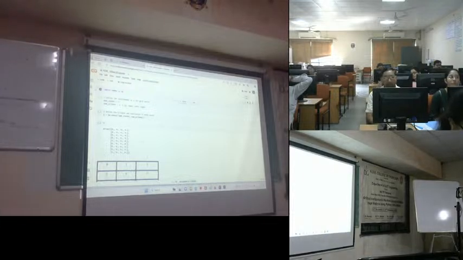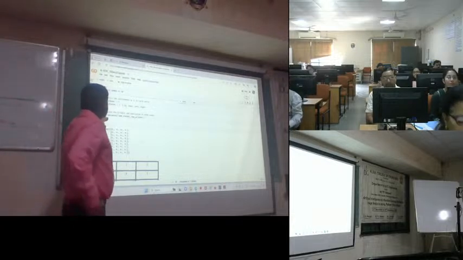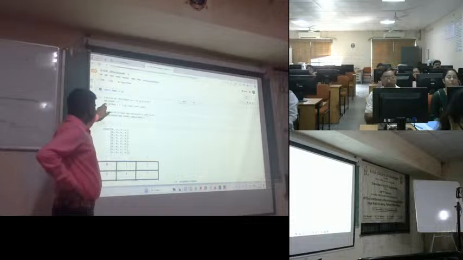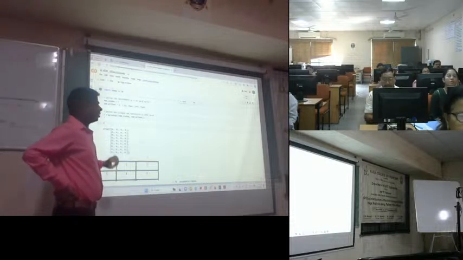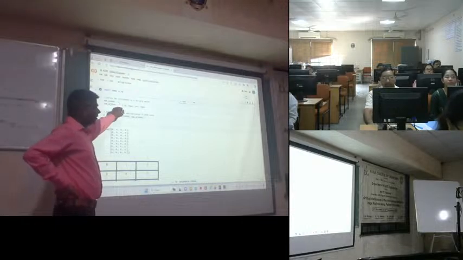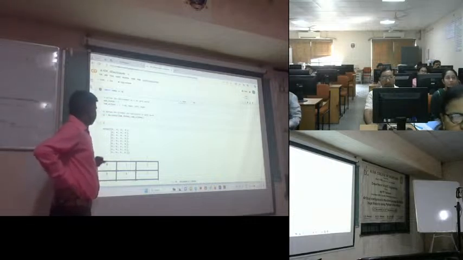So I am importing the NumPy library that is required for data manipulation. Okay, so I have imported the NumPy library. Now I will take two variables. First is the number of states. In this example, there are a total of 9 rooms, so number of states equals 9. Then the number of actions. Our actions are 4, so the number of actions is 4.